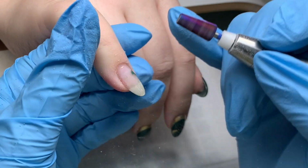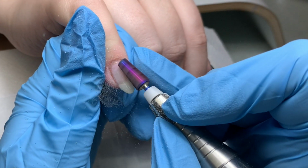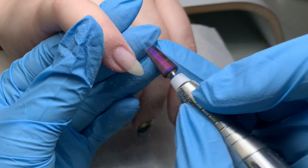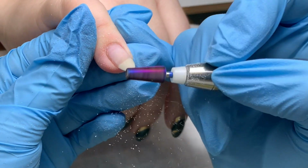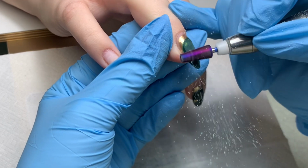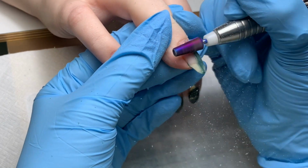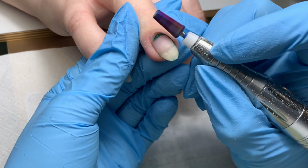So underneath the gel colour is a Builder Gel base. I've used Contour Base and Build from Biosculpture on this client's nails. Absolutely love Contour, it's so good. Got just enough flexibility to it, but it keeps them super strong and you don't have to build up too super thick. Just get your structure and apex right, and oh, my clients, they just love it and it just lasts really well. So yeah, that's what I'm doing now, just removing.